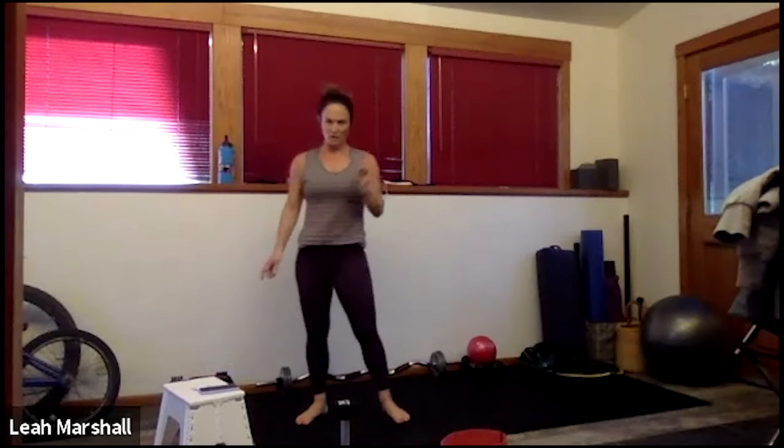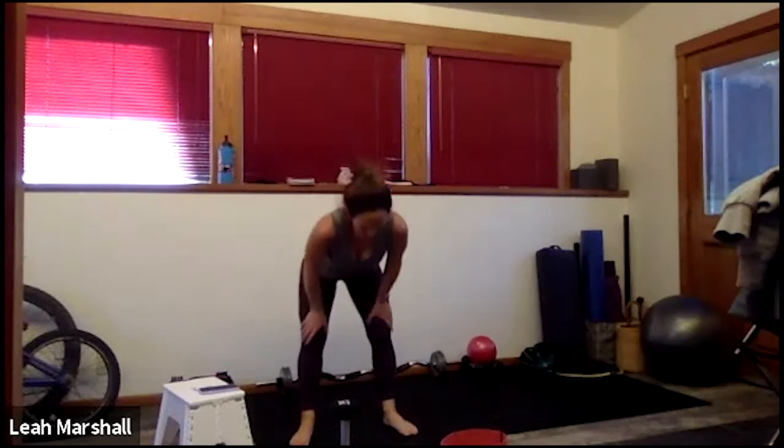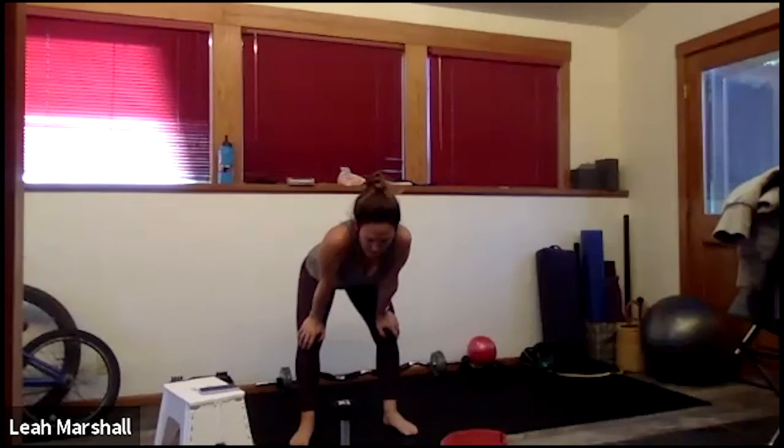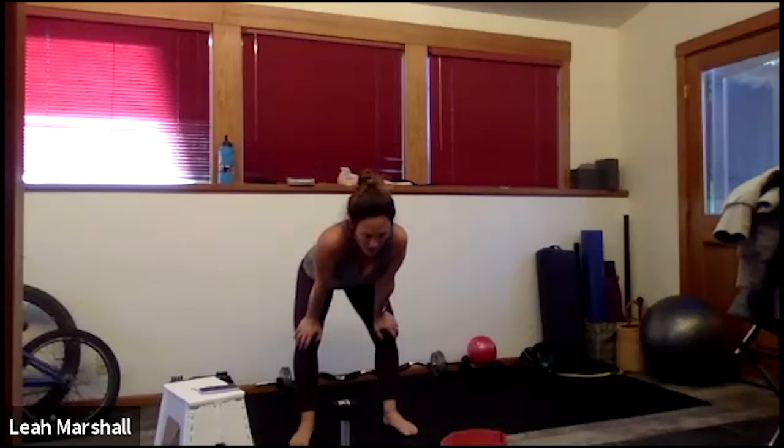So we're going to stop there. We're just going to go 2 sets of that. And we're going to move into our circuit. So the circuit consists of 2 exercises. One is a compound exercise, meaning you're going to do more than one move. One is isolated. That's not the same for every single circuit, but it is for this one.